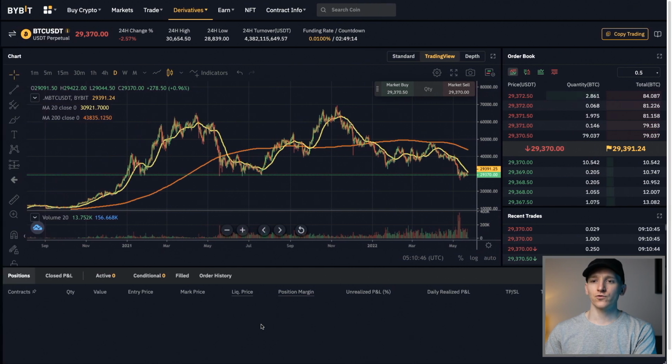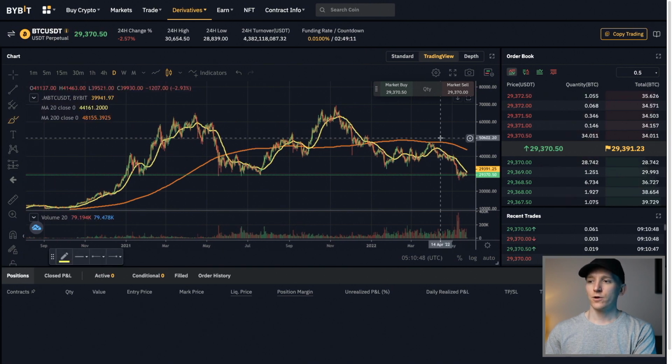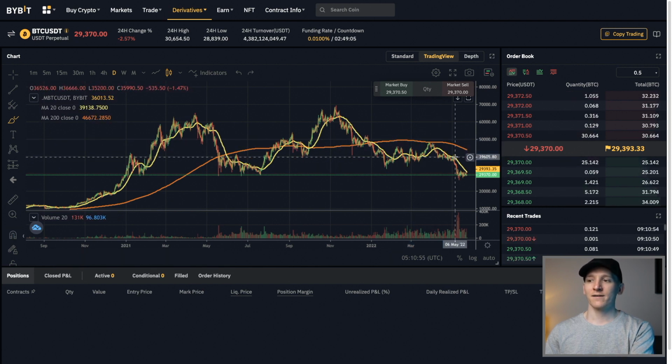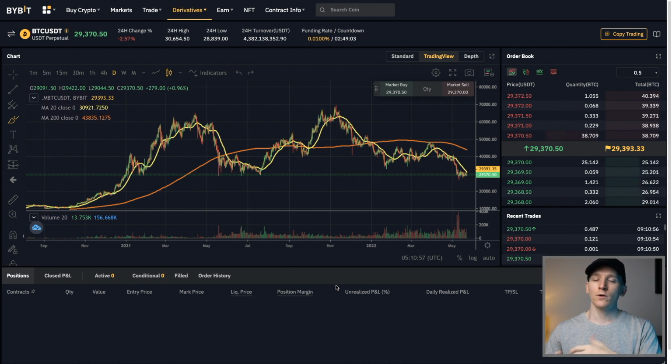So what you can see, I'm just going to draw this on the chart. You can see the price actually moved up to the 200 period moving average, and then it got rejected off of that. And that's a classic bear market, a classic downturn. So you can use these levels to obviously influence the way that you trade.